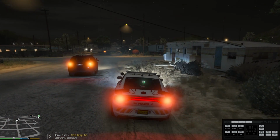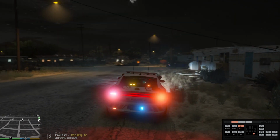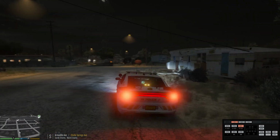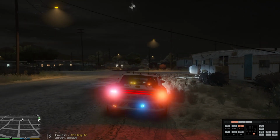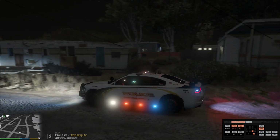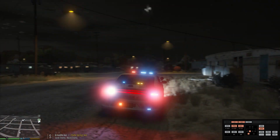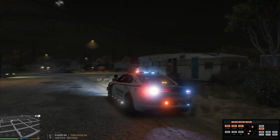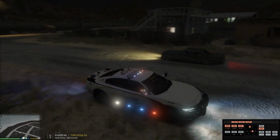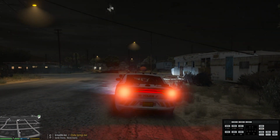This is one of those cars. So if I hit left on the D-pad, that's stage 1 right there. So it only does a certain amount of lights. Those are considered your traffic advisors, I guess. And then you hit stage 2 or code 2, then it's a little bit more lights there. And then if we go stage 3, that's a full-on code 3 in a pursuit chase, things like that. So that's how that is.